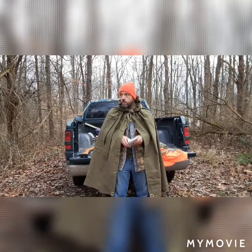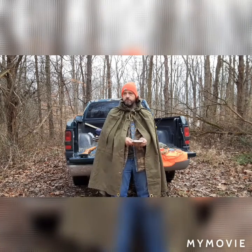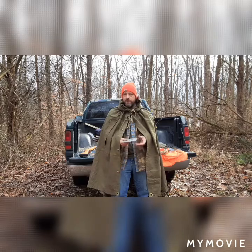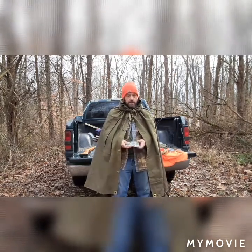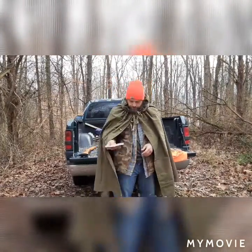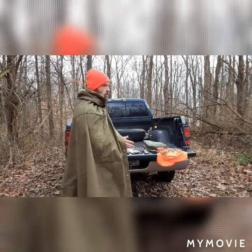Well, I know where I'm at. I've been to this area 100 million times, so I'm not going to bring a compass with me. I know how to tell where I'm at without having an actual compass in my hand. So that's something for a different day. But those are the total 10 C's, but the 5 is what you need to worry about.